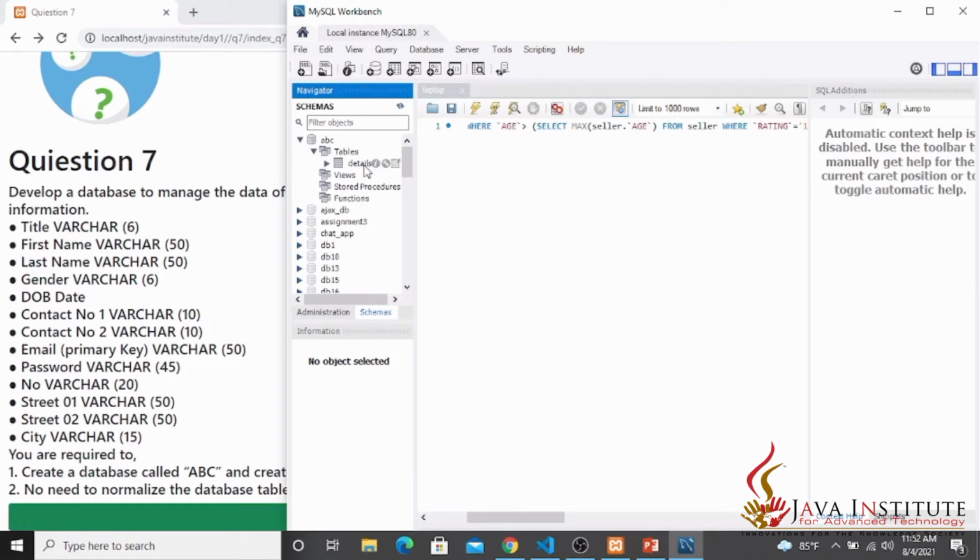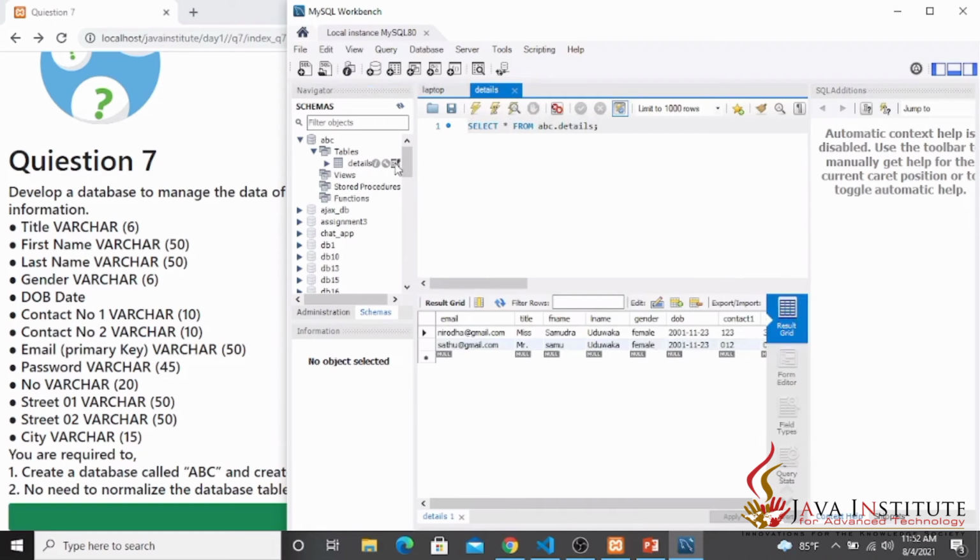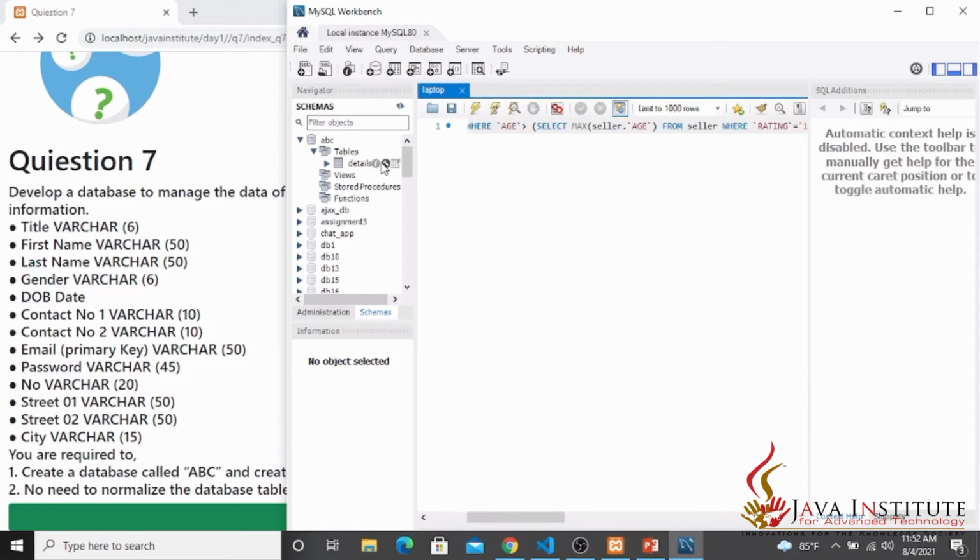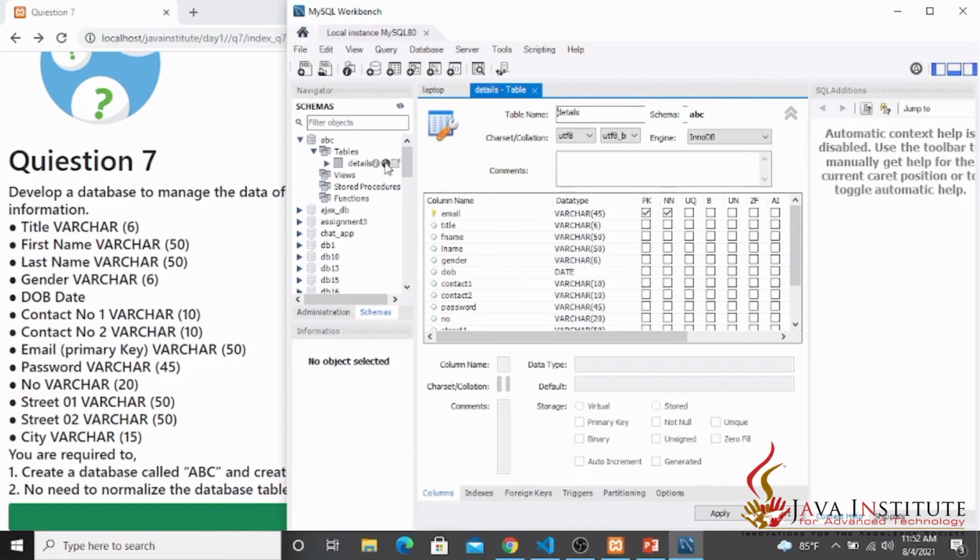I have to create only one table here. So a table is created, and I have only to create the table here, but not to add data. Adding that data is question 8. We'll meet with question 8 also in my next video.